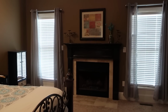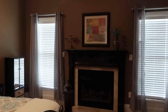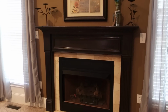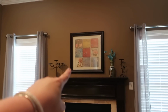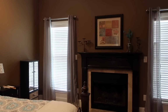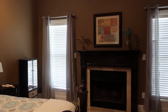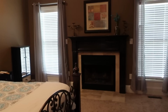And initially I was going to paint it like a gray color. I'm really, really glad that we didn't paint right when we moved in, because now I'm kind of going back and forth between like a sand color that kind of bounces off like this tile right here, because I do really like that tile. And actually it's kind of like almost what the accent is in that picture, maybe just a little bit more of a contrast, but almost like a sand color, or like a light, more of a blue gray. So not exactly the same color as the curtains, a little bit more blue. So those are obviously two different directions. I still have to decide which way I'm going to go. So I am glad that I waited to paint.